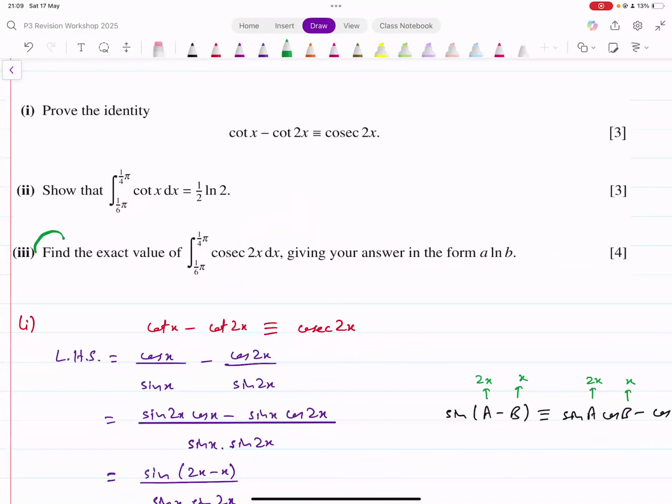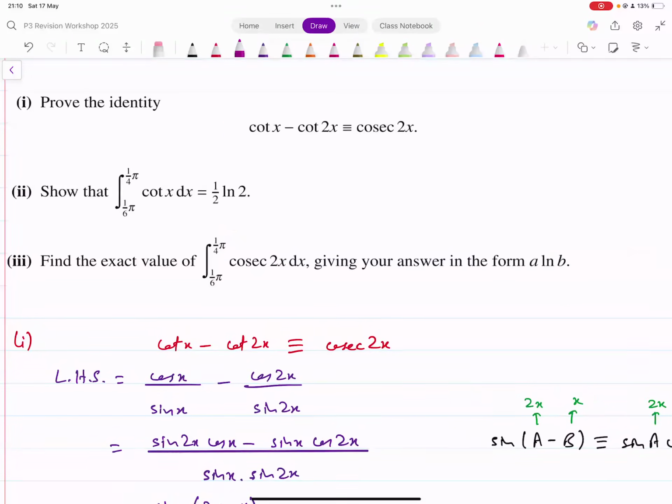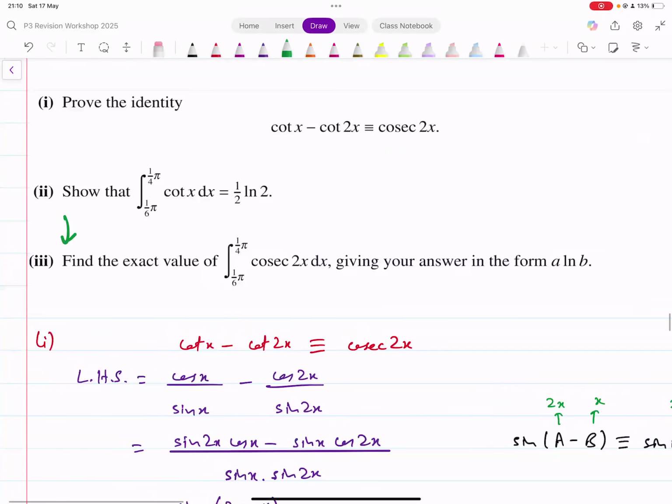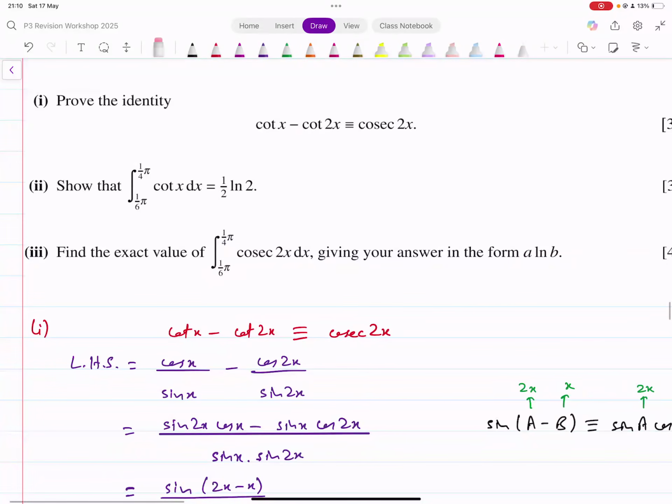Now, in this case, they have not used the word hence. Otherwise, in a lot of such cases, they would use the word hence, and that will give you a hint that you have to use the previous part. But sometimes they just won't use that and leave it for you to figure it out yourself. Cosecant 2x, we don't have a method that we have done to be able to integrate this directly. However, in the first part of this question, you have proved this identity that cosecant 2x can be written as cot x minus cot of 2x. Even though the question does not hint you towards that, you've done that in the first part. You should be able to use that.